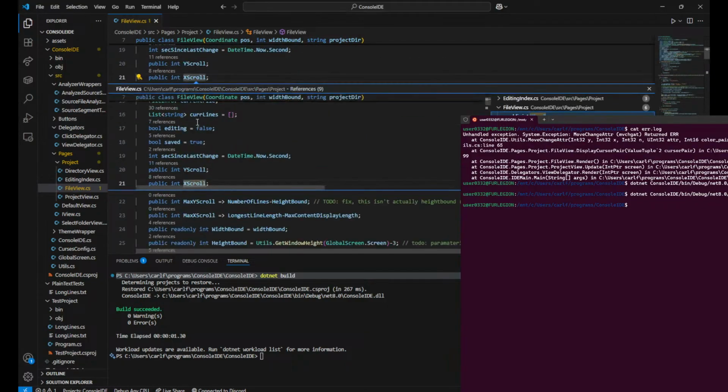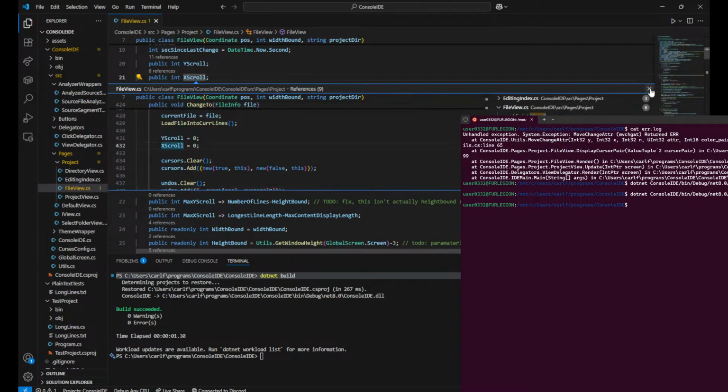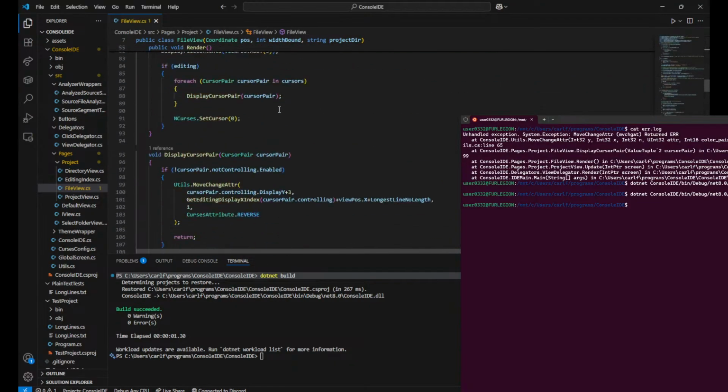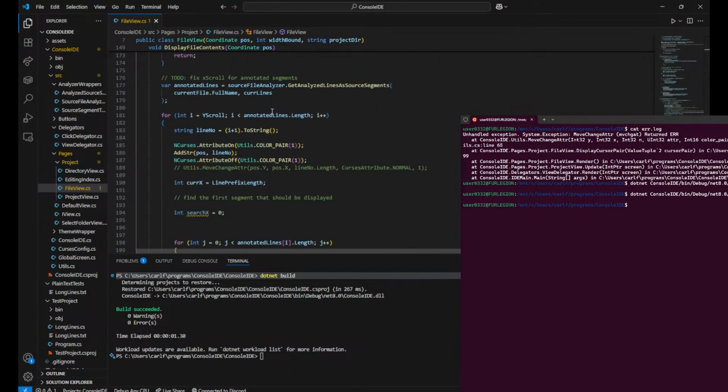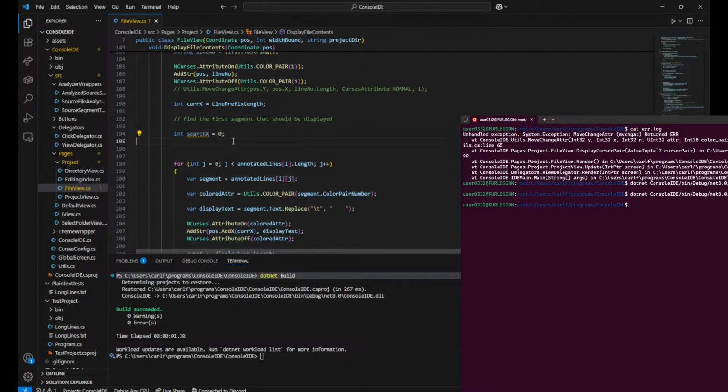Some of the math, there are so many things where there are some relative things and some absolute. Current X here is an absolute from the edge of the view, and then search X is going to be relative to the start of the text. It's kind of annoying to deal with.